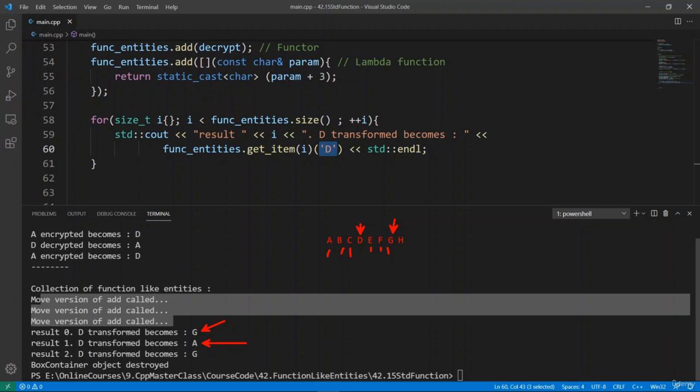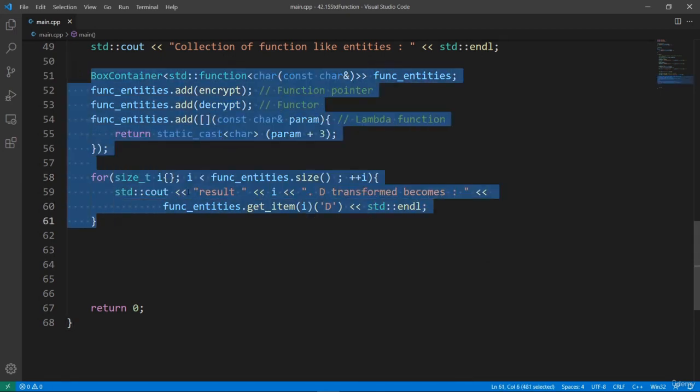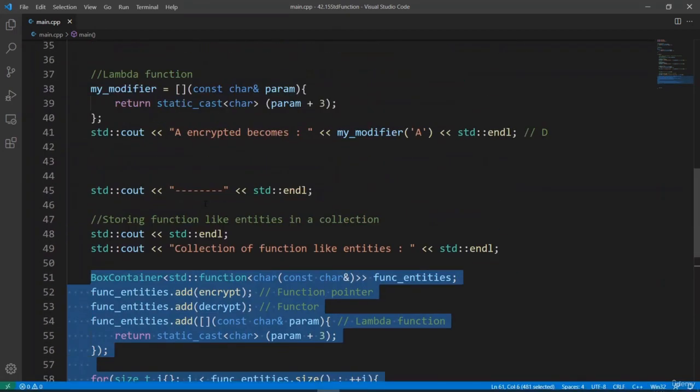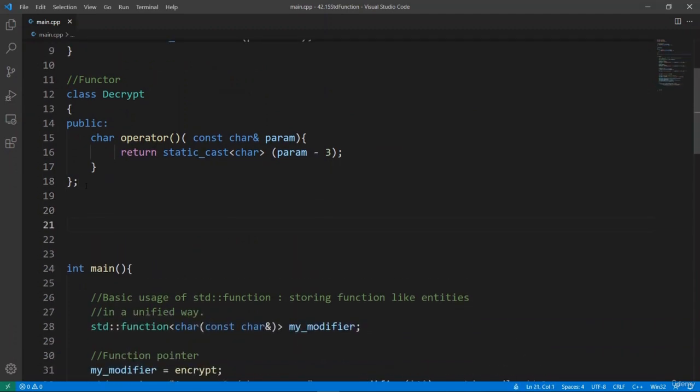The second thing in our vector container is something that is going to decrypt, and you see that it was what we have here. So the third thing we have is going to encrypt, and you see that it was this lambda function here which was encrypting. So if we encrypt D, we will get a G back, and this is the result that we really expect here. Everything is working, and we are able to store all kinds of crazy function-like entities in a collection like a vector container, and this is really cool. Another thing we can do is set up a function which is going to be using a callback as std::function.